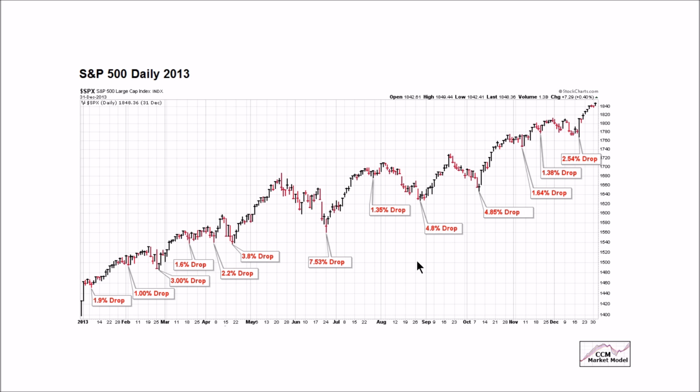Therefore, what may have looked easy from a weekly moving average perspective really doesn't look that easy from a volatility perspective on the daily chart. In fact, in order to capture the 29.6% return from point A to point B, if we sum up all of these givebacks, we had to withstand 37.59% of givebacks. It's never easy.